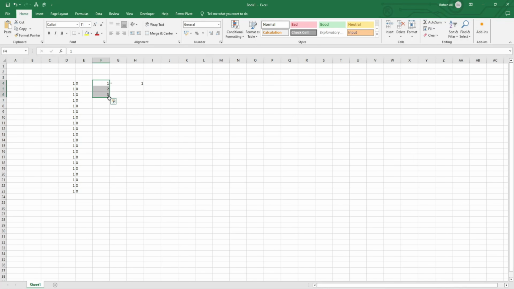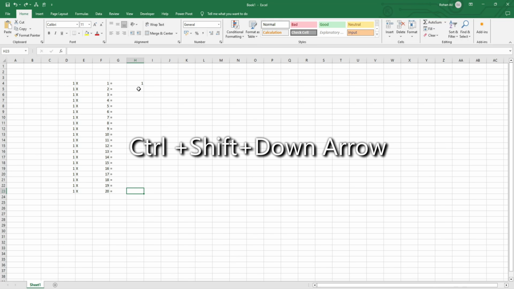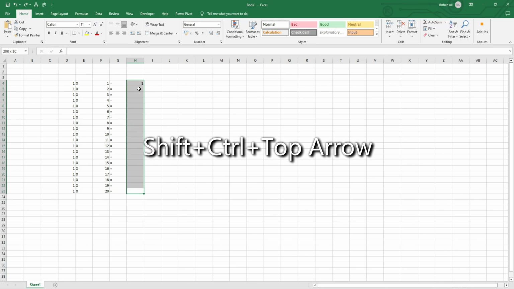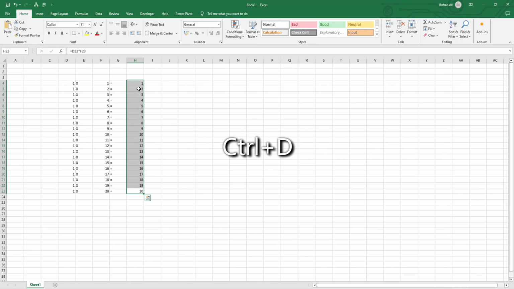In Excel we also have a feature of fill series. Let's drag it here, it will get filled. One more way to fill this is to click over here and double click, and it will get filled. Here also you can fill the formula by double click, or else you can click an arrow, come to the bottom, Control Shift Down, come here, Shift Control on top, and Control D is the formula shortcut. Okay, now we have this table.